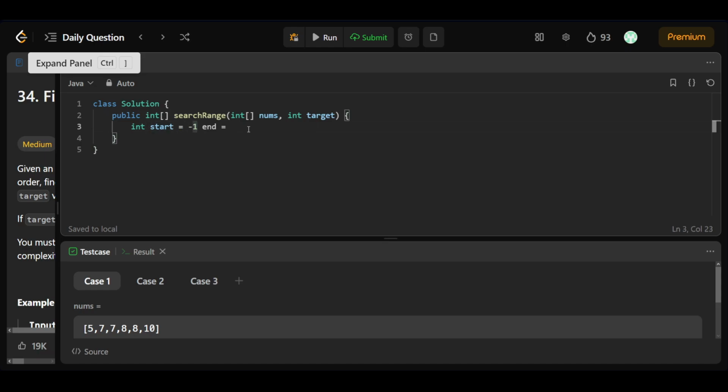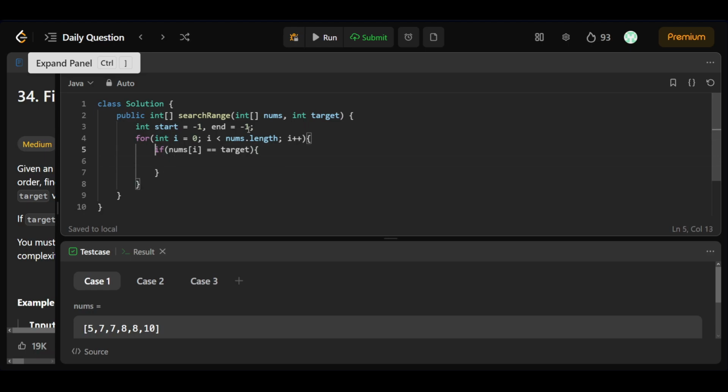Then we'll initialize a for loop with i equal to 0, i less than nums.length, i plus plus. We'll simply check if nums[i] is equal to target. We'll put it in the start variable only: start is equal to i, and then we'll simply break from this loop.